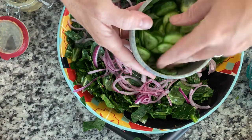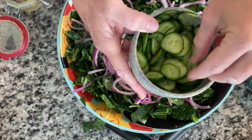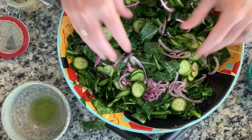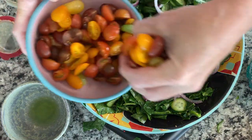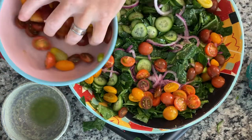Okay, and then here's our cucumber that have the salt and sugar. And see how now they're floppy? And I'm just gonna kind of go like that just so it doesn't look flat and gets it worked in a bit. Oh, and here comes our collard. Beautiful.